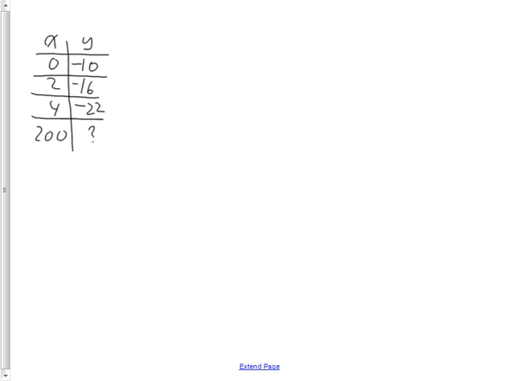Question 4 is our linear relations. It gives you a table, and it asks you when x's value is 200, what would the corresponding y value be? And we learned for this one, we can figure out our equation by actually figuring out the difference here. In this case, it's negative 6, and here it's positive 2. And our coefficient of our equation that shows the relationship between x and y will be the difference in y divided by the difference of x, which is negative 3. And that negative 3 goes up here.